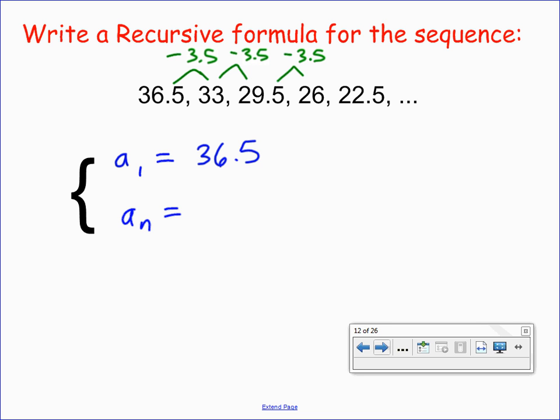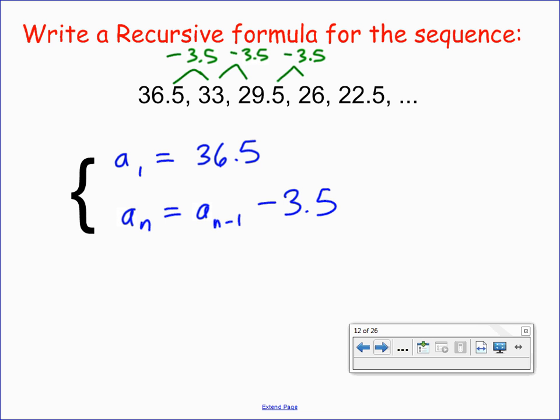Thank you. The next thing the reader needs is a rule that will give us the current term, call it a sub n, based on the previous term's value. No matter where I'm looking to get the current term value, I'll look at the one right before it, a sub n minus 1, and do what to it? What would I do procedurally to get the current term's value? Luke? Minus 3.5. Yep, subtract 3.5. So the current term a sub n is given by the previous term, a sub n minus 1, minus 3.5. It's that easy. I can recognize recursive formulas for arithmetic sequences because the second part of my definition will always have a plus a number or a minus a number, depending upon if my term values increase or decrease as I move along them from left to right.